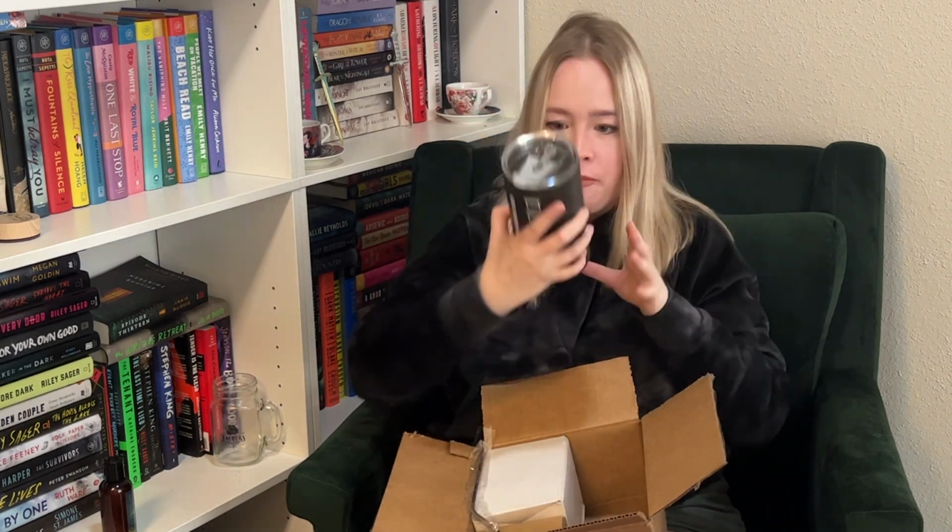And then this graphic here is made up of a bunch of words, and it says fantasy, romance, sci-fi, poetry, thriller, classic, history, comedy, and just a bunch of different genres like that. Very cute and very creative. And I love that it comes with a straw too.